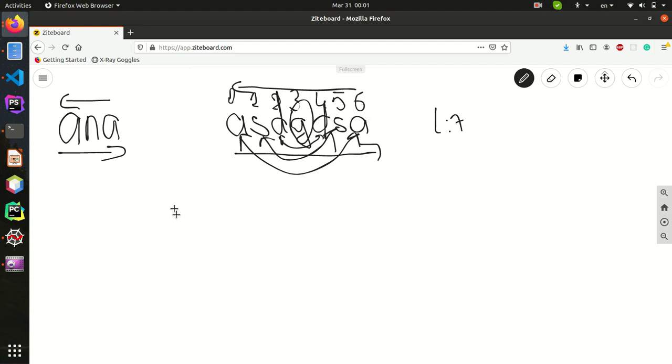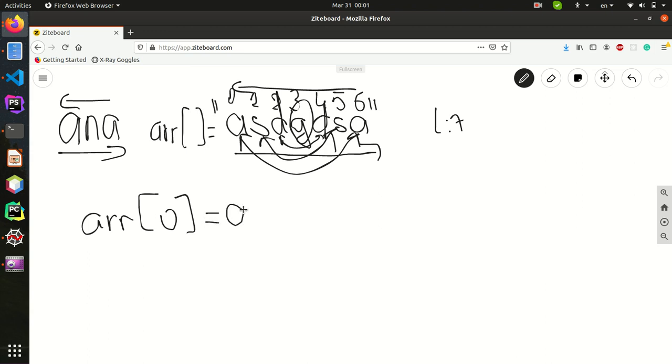So what we should check is, let's say this was an array of char, in a C representation. The zeroth element of the array is equal to the element 6 of the array.